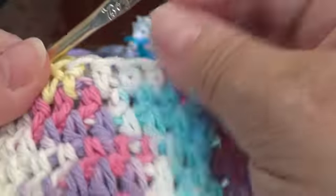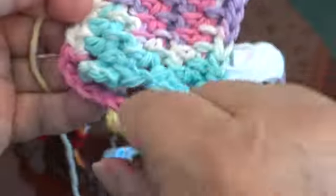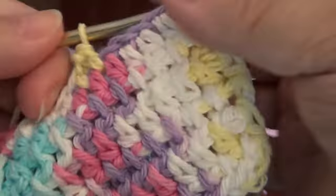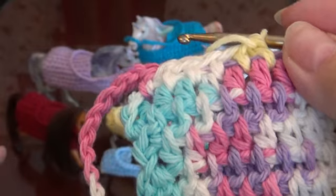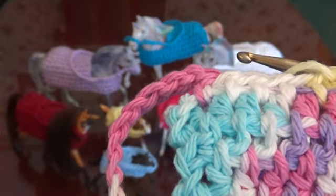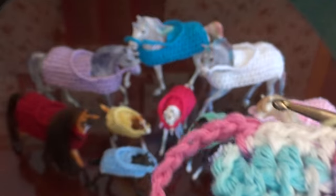Okay, so you continue like that, and then when you turn it around and you come back this way, you put the same thing right here, just like you did at the very beginning. And for the bigger horses, you need 2, maybe 3. It depends on the body size.